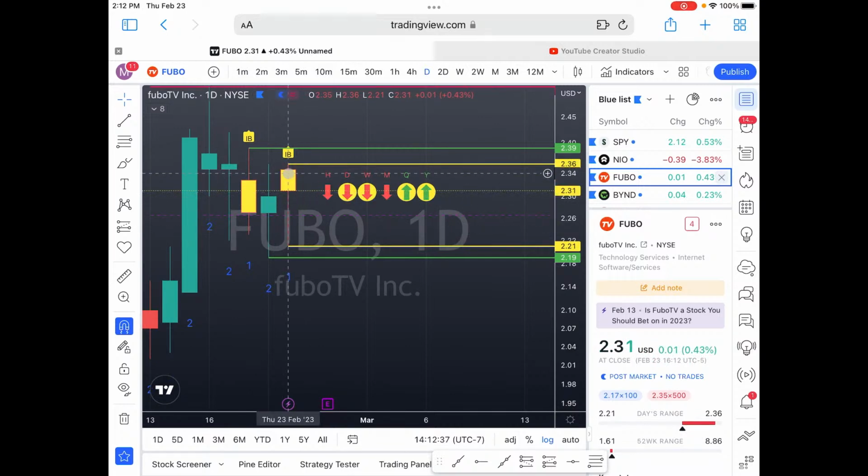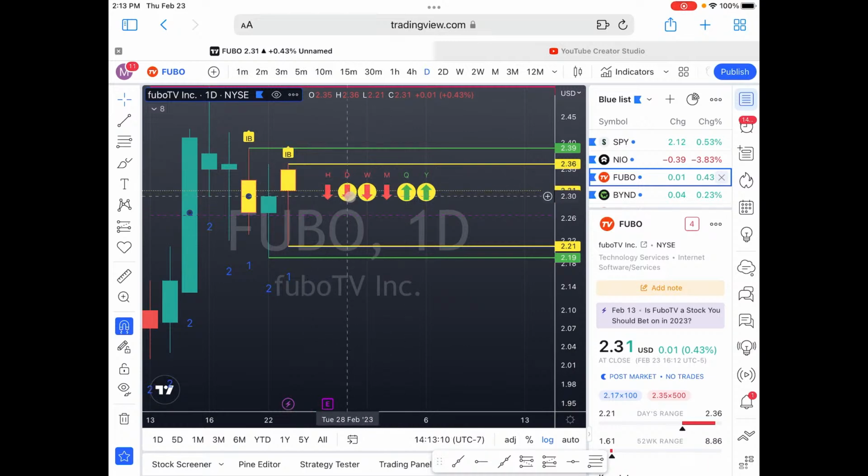So we have a couple things here. This is an inside bar. I would rather see it green because this is a hammer candle. And a hammer candle is when you have this body and then you have a wick below it that is at least 2 times the length of the body. So that's what we've got here, hammer candle. It is more probable that a hammer candle becomes bullish if it's green. Now we have a red one, so it's less bullish, but it doesn't take away from the fact that it is a hammer candle and it is an inside bar.